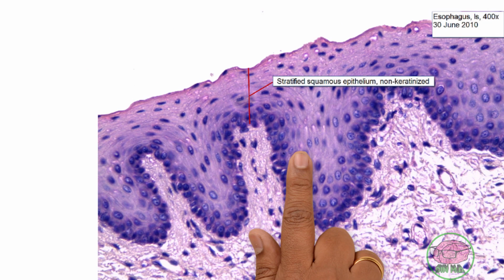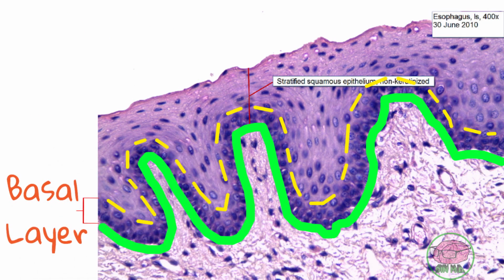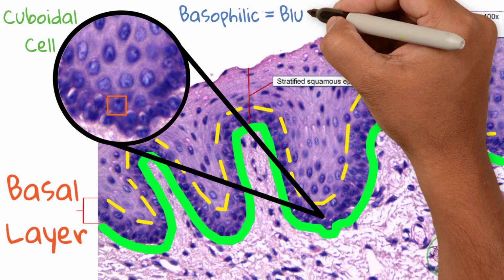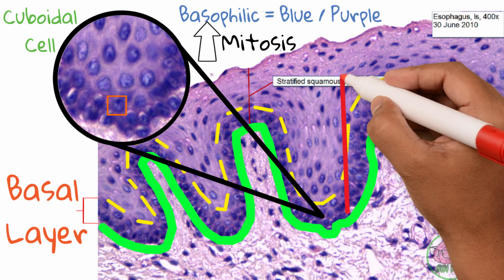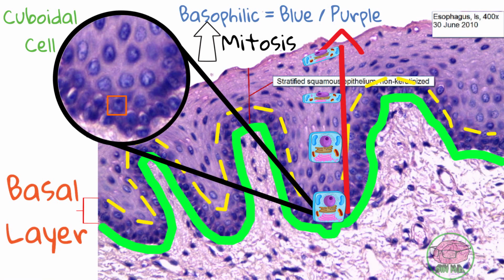The cells of this epithelium that are closest to the basement membrane form the basal layer of the epithelium. These are cuboidal basophilic cells that have a high mitotic rate and are capable of regenerating the whole epithelia. These cells travel from the basal border of the epithelia to the apical border, regenerating each layer of cells until the top layer peels off. This renewal of esophageal epithelial cells takes around 14 to 21 days to complete.